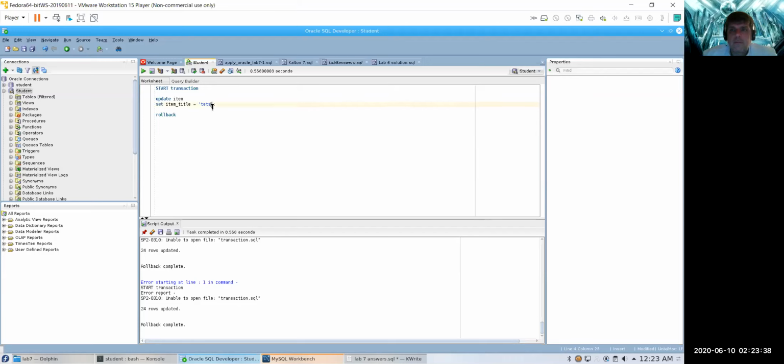Okay, that should be test. I fixed that. And then I've got a command here called rollback. So what this does, to make it really simple, is it kind of freezes the database in a place, makes the changes, and then waits for you to tell it what to do. There's either rollback or there's commit.